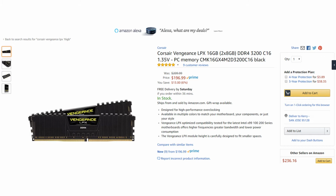I have 16 gigs in it, so I got two 8 gig sticks, and the AMD Ryzen supports, as in their specifications, 3200 megahertz. So definitely go for that and just use stable RAM.